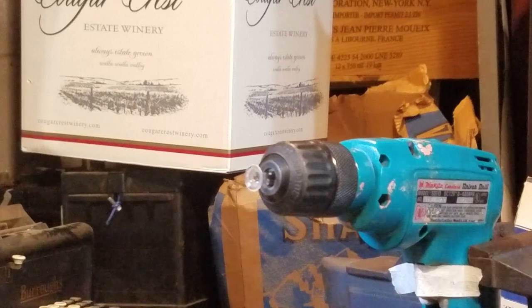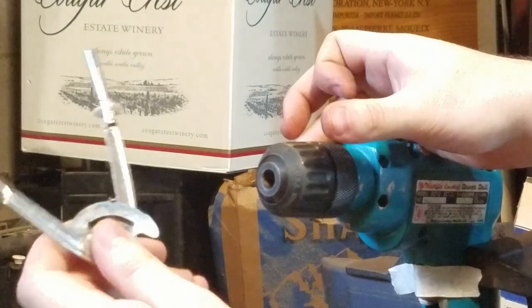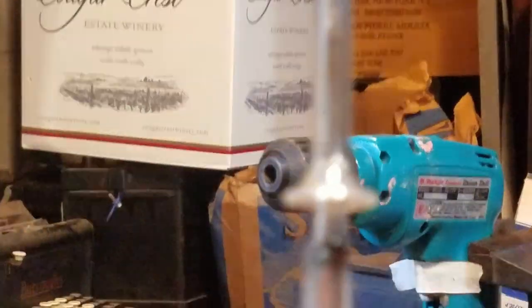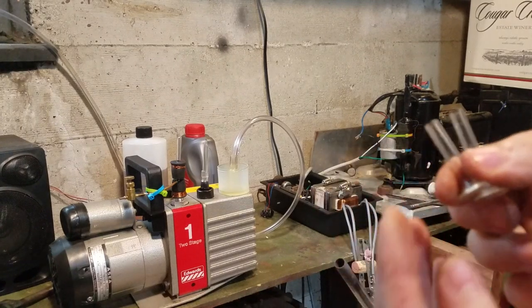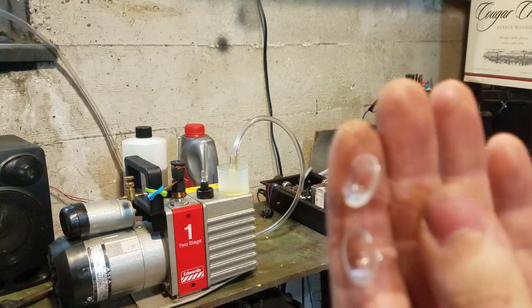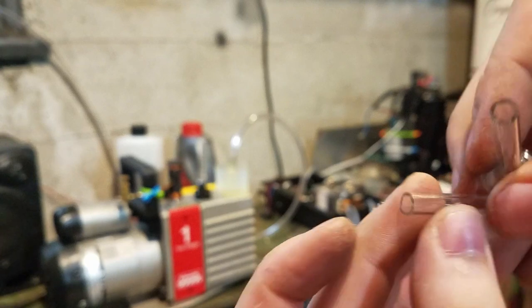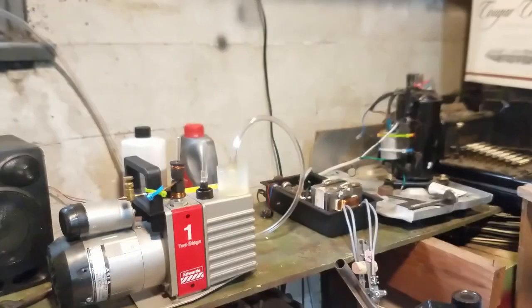Okay, I think that turned out okay. Okay, so here are my two flares. Right here, and what I'm going to do, I'm just going to pinch the ends just a tiny little bit so that the wires can fit in there easier.